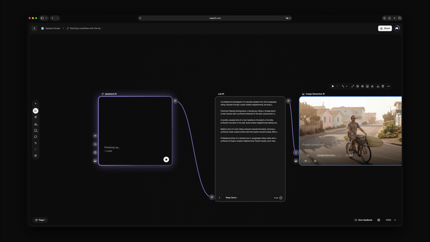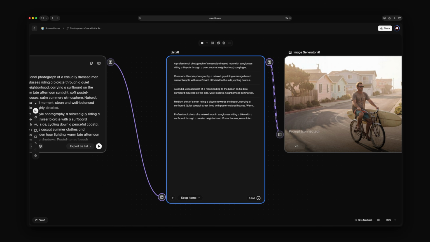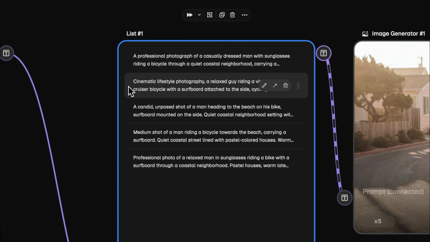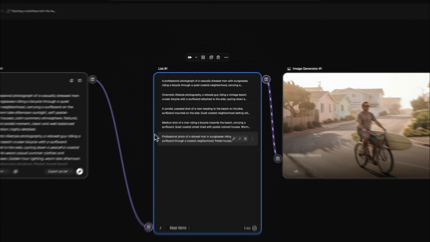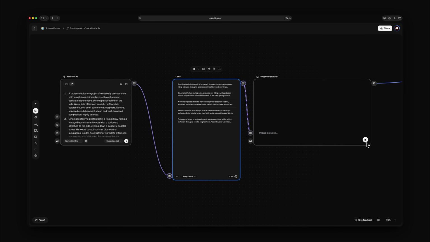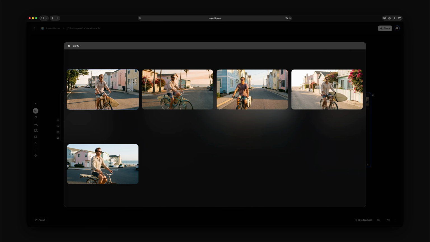Instead of producing one refined prompt, the assistant generates multiple prompt variations and creates a list node automatically. That means you now have several different outputs that you can review, edit, or remove before moving forward. And if that list is connected to an image generator, the next node will execute once for each item in the list. So instead of creating a single image, you can generate many variations from one instruction.